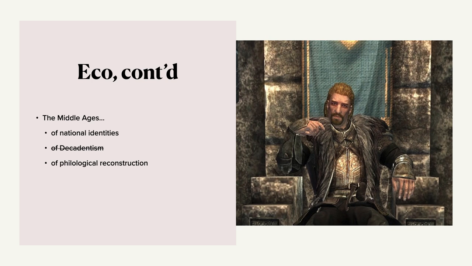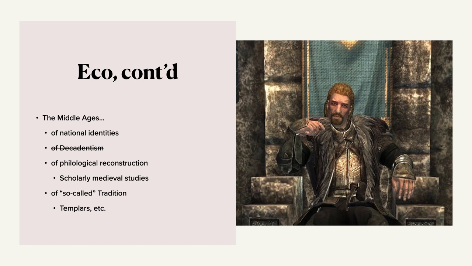Philological reconstruction refers to scholarly medieval studies — the historical novel that's 800 pages long with a 50-page epilogue where the writer tells you what little bits of history they changed. It's an attempt to be realistic and accurate. Then there is the so-called tradition — basically the esoteric Middle Ages: mysterious groups, buried treasure, and ancient secrets being passed from group to group. The Templars represent this perfectly. And yes, this is highly relevant when we're talking about Assassin's Creed — secret societies operating for centuries, and so on.